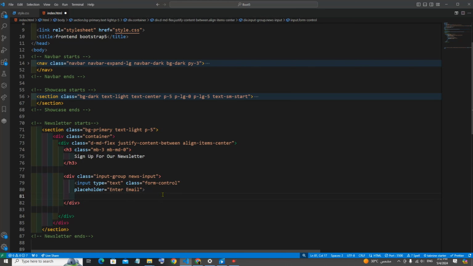We need to include a button. The button could be Search.